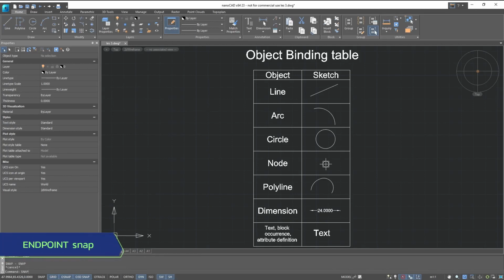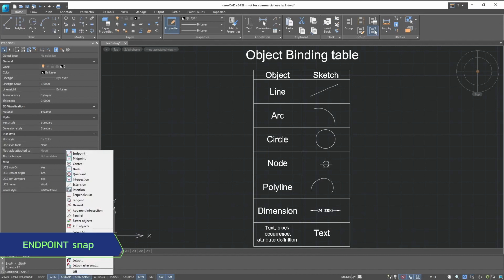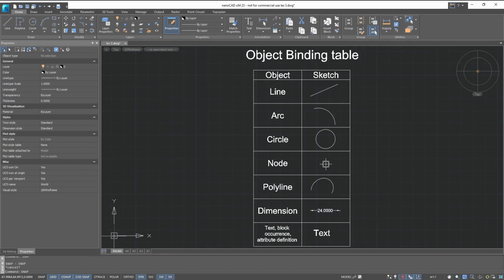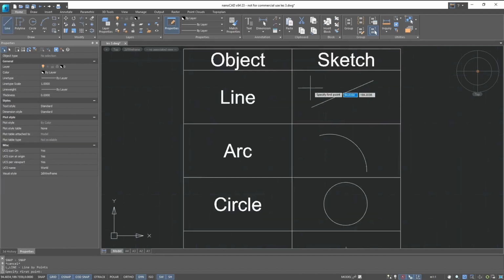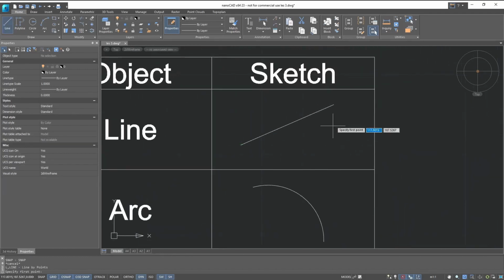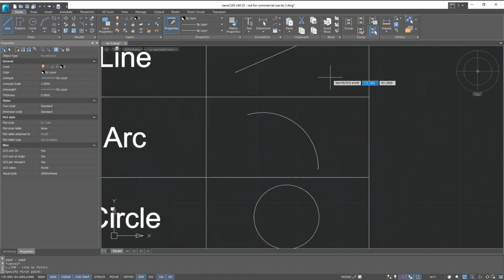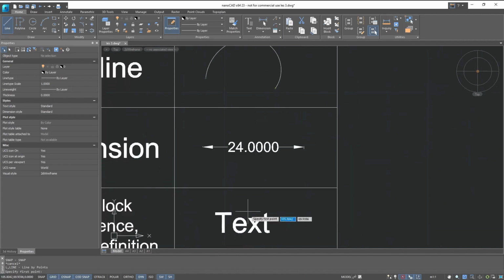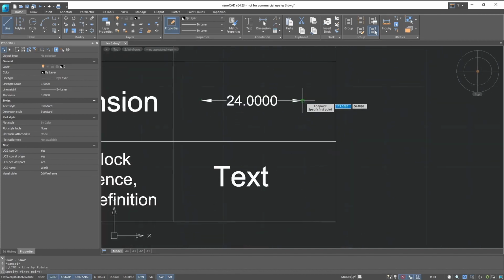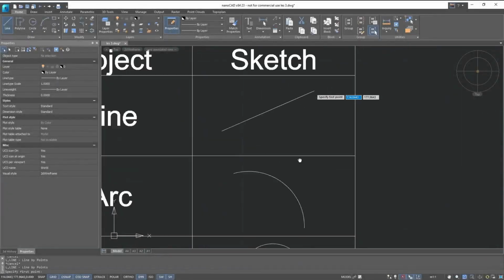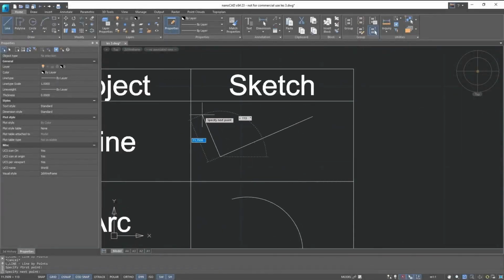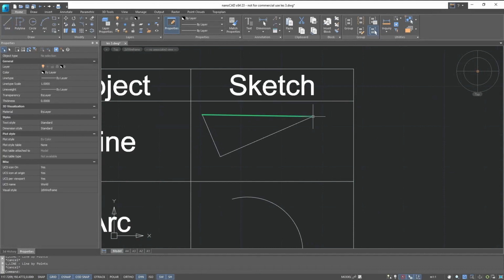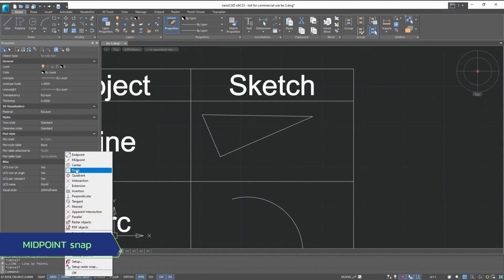To do this, reopen the context menu of the Object Snap button, choose Deselect All, and leave only the endpoint active. Activate Line Creation. And this object snap will adhere to the nearest endpoint of the line. If it's a line, then to the line's endpoint, same with an arc or polyline. Also, you can snap to dimension lines. That's all. In this simple manner, we can snap to every point most precisely. The next snap is midpoint.